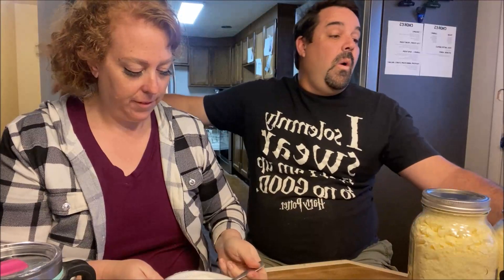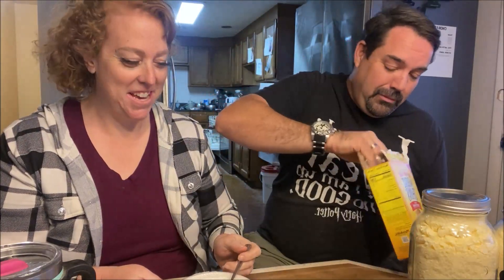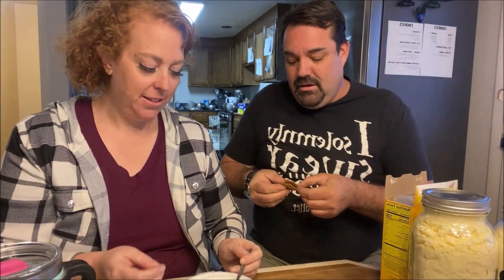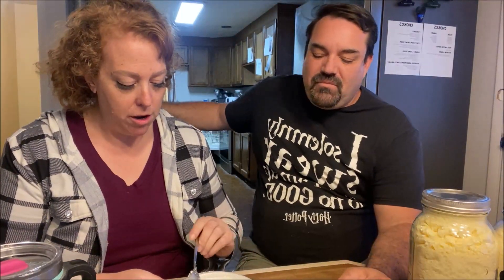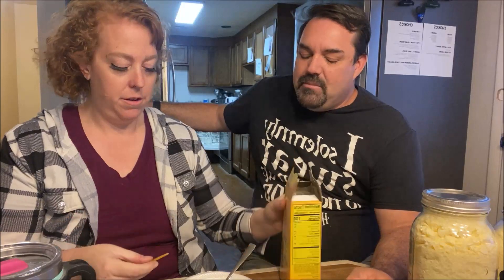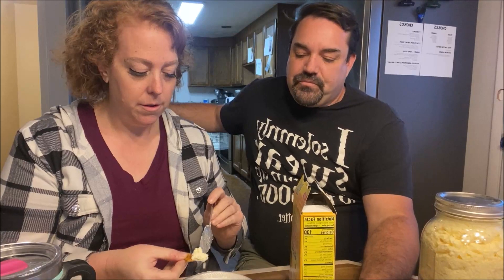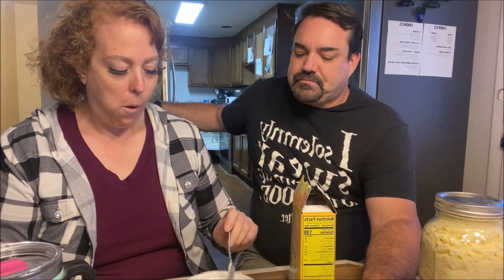Got some wheat thins — tomato basil flavor. Going straight in without a spoon. It tasted sun-dried tomato and then it creams down, but it doesn't have a super strong cream cheese flavor. It still has more of a water base to it. Maybe if it sits for a minute. I'd say dipping it is not the way I'd reuse it, but for baking or in a frosting or something, maybe.